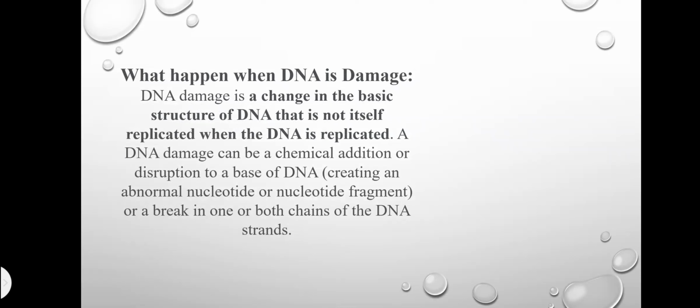Now here the question arises. What happens when DNA is damaged? So DNA damage is a change in the basic structure of DNA that is not itself replicated. When the DNA is replicated, DNA damage can be a chemical addition or disruption to a base of DNA, creating an abnormal nucleotide or nucleotide fragment, or a break in one or both chains of the DNA strand.